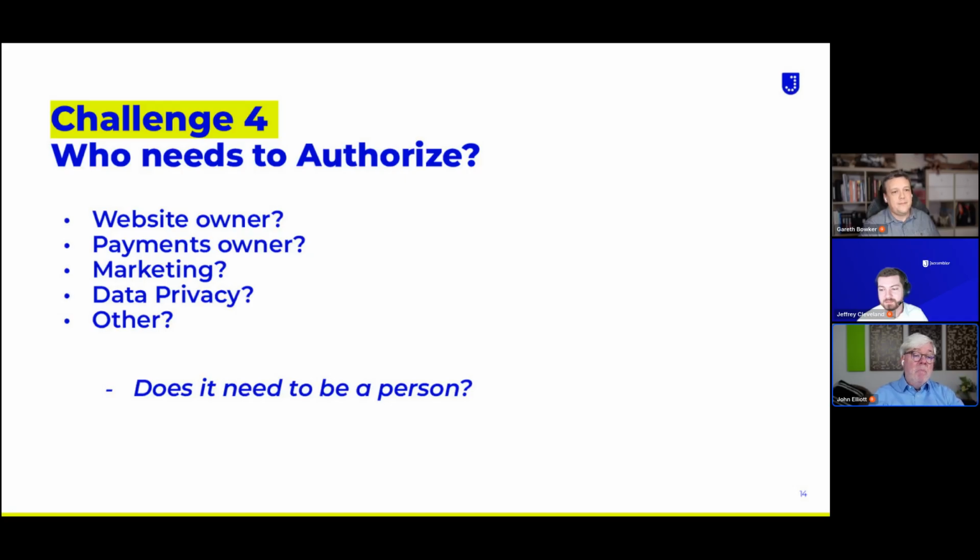It could be a manager. I think the guidance says it could be a manager. It could be an AI that authorizes it. It doesn't have to be a human. It could be anything. You could have a process that said, let me invent something: if the functionality of the script does not change because we've confirmed that using a tool, then that's automatically authorized by policy. You just need to have a method to do it.